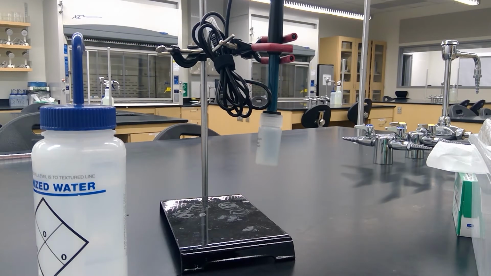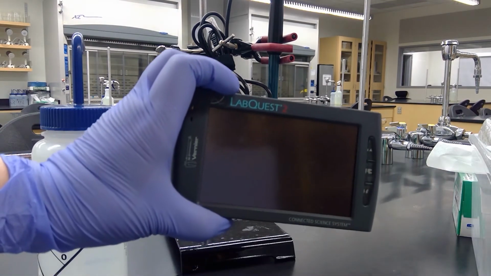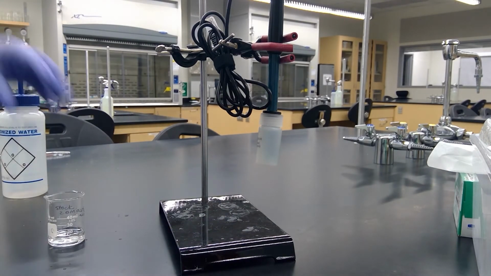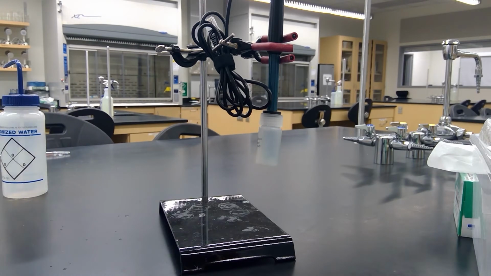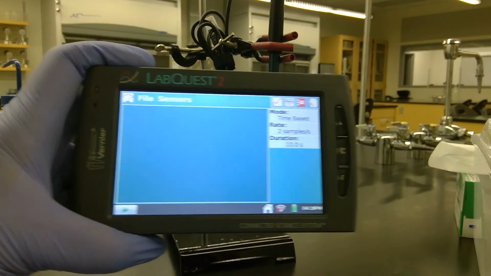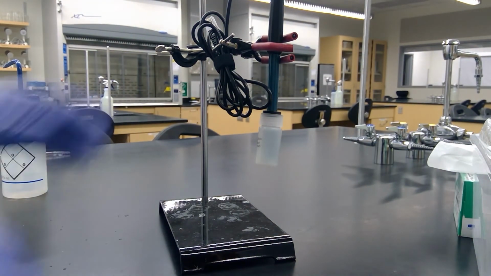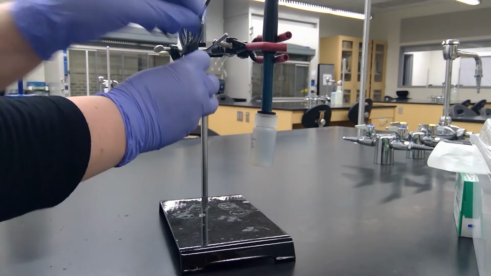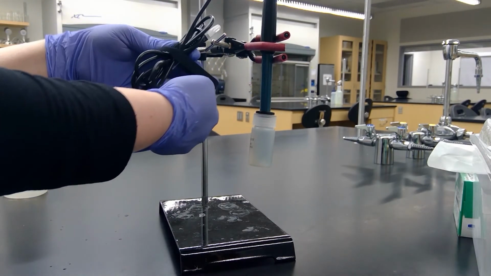And then it says to connect your probe to the LabQuest. So this is the LabQuest. You get it in the equipment room right behind the lab. They're on chargers. And then you'll want it to be on this main screen. And then once you attach the probe, or plug it in, it should recognize that this is a pH probe.